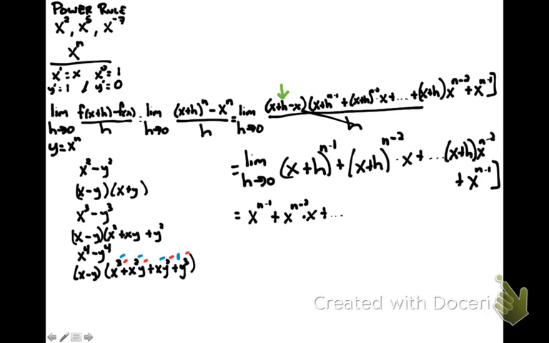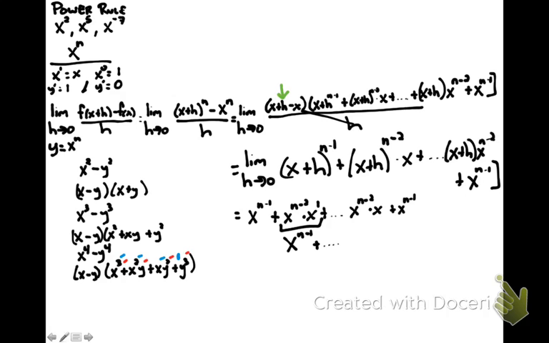And this will be x to the n minus 2 times x plus x to the n minus 1. And notice, just using your algebra skills, that this will become x to the n minus 1 because the bases are the same, they're both x. I'm multiplying, so I can add those exponents, and minus 2 plus 1 is n minus 1.